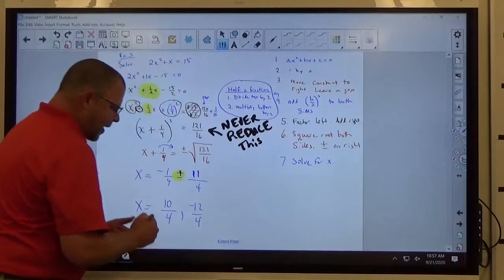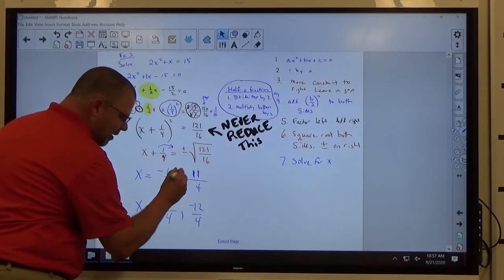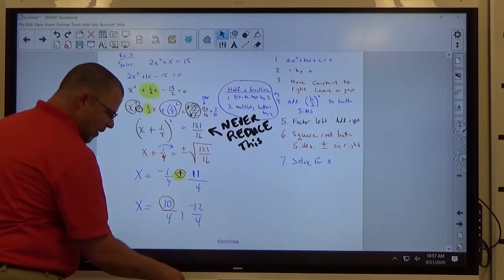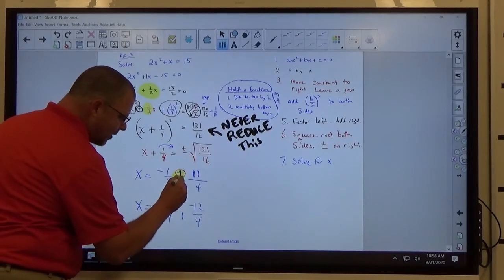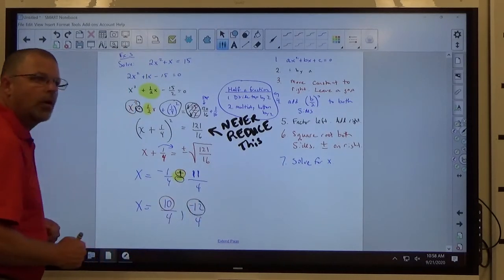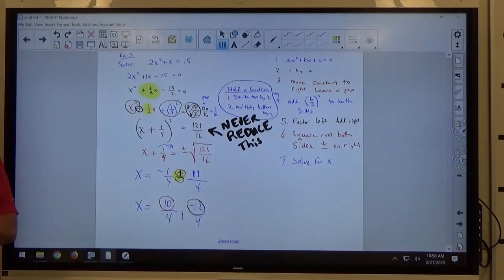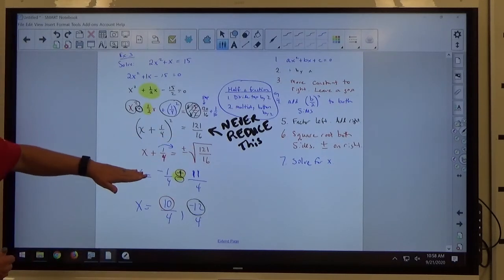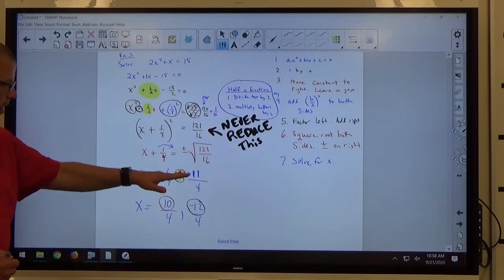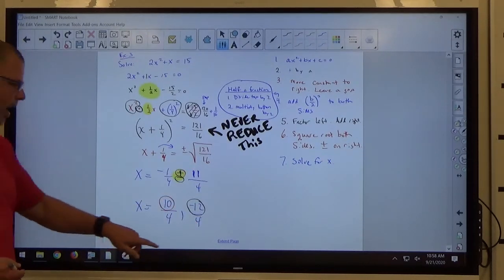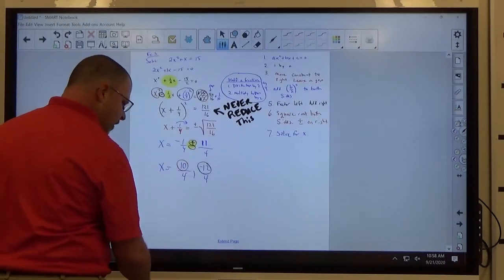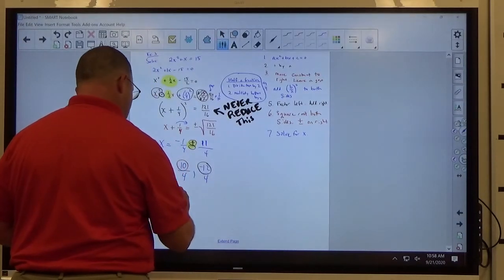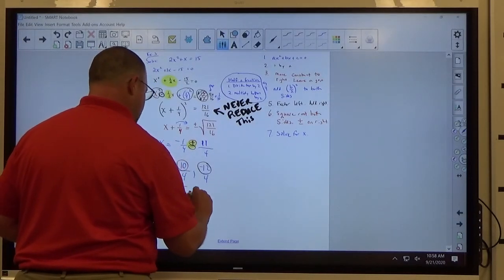So the plus minus means to add and subtract. Again, if I add, negative 1 plus 11 makes positive 10. If I subtract, negative 1 minus 11 makes negative 12. Everything's over 4 because that's how fractions work. When you add fractions, the common denominator is what it is. The numerator gets changed by adding or subtracting. And the last thing, of course, again, this is all step 7. I solved, but oh look, I can actually evaluate this. Then I evaluated this. Oh look, I can reduce the fraction, so I'm going to reduce the fraction. So my final best answer to this problem is going to be x equals positive 5/2 and negative 3.